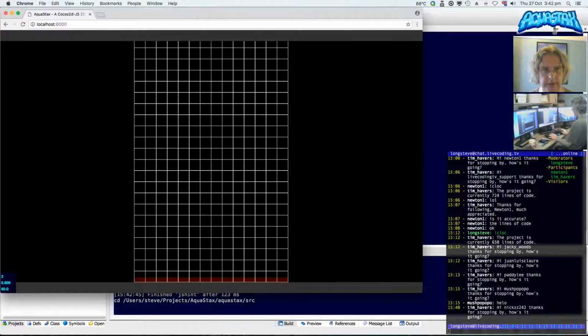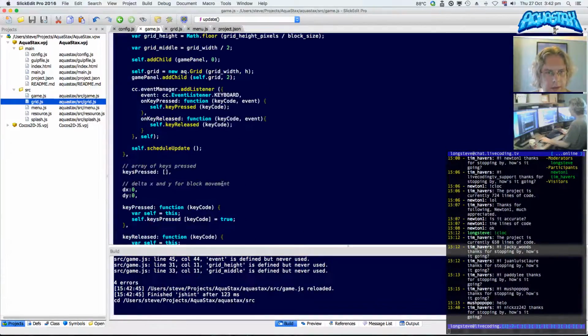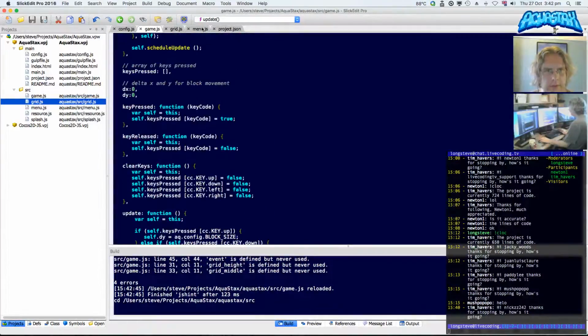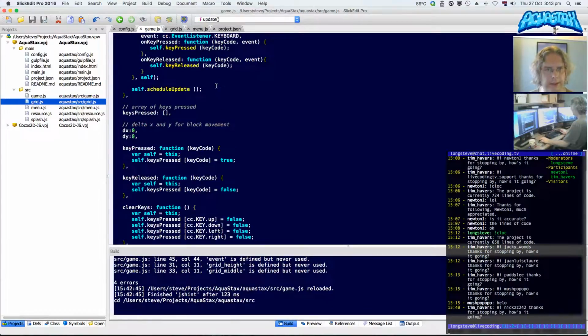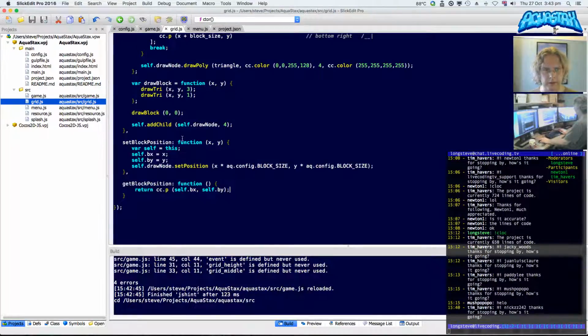It's not drawing anyway yet. Why not? I did schedule update. I added the listener for the keys. The grid isn't even drawing it at 0, 0 at the moment, is it?